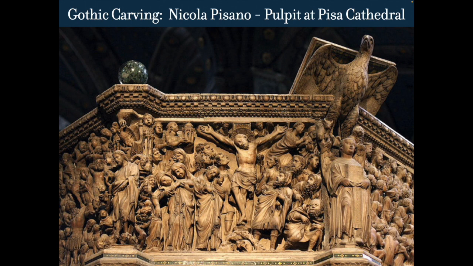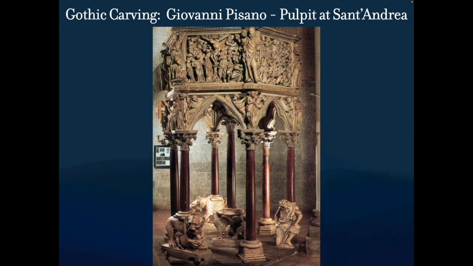So this was Nicola Pisano, very Roman style, really good technique though. But then 40 years later, his son Giovanni, who trained with his father Nicola, was also a sculptor, learned under his father, and 40 years later got a couple commissions of his own. This is in a town called Pistoia. He basically said, my dad did a pulpit, I'm going to do a pulpit, and I'm going to do it better. And he did. It's extraordinary.